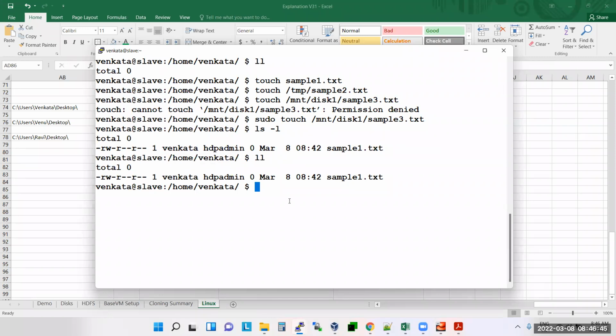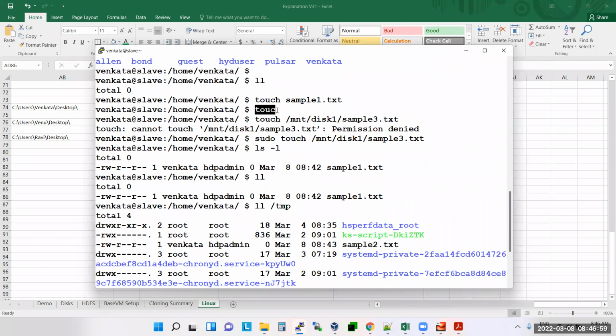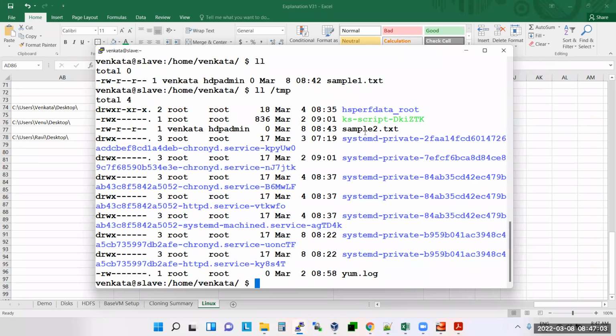But now when I say ll /tmp, what is it showing? It will go to the temporary directory. It means what files are available in it. Even though I'm in the current path, can I see the content of the temp directory or not? See here, under the temp directory we created sample2.txt. Is it there or not?